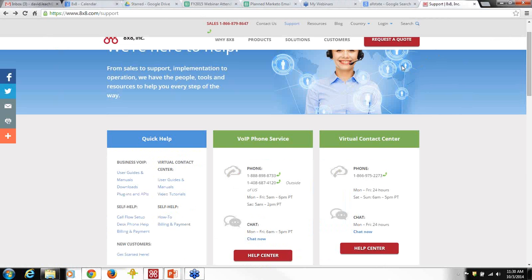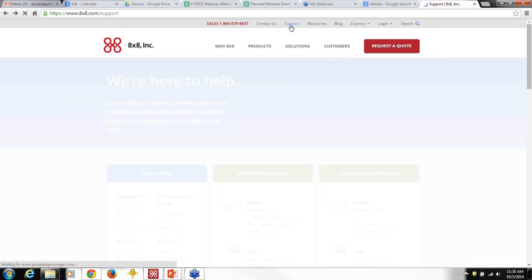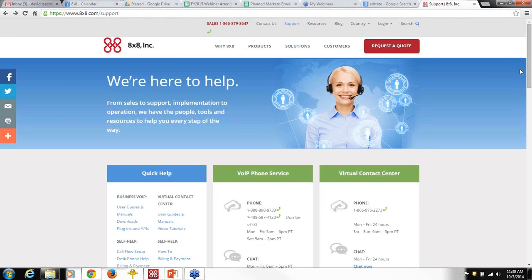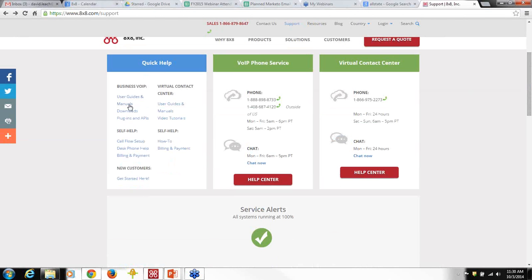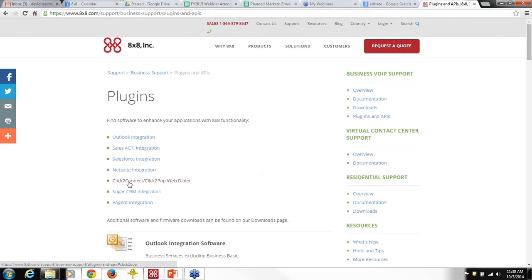but the way I got there was I went out to 8x8.com, I clicked on Support, and within 8x8.com Support, I scroll down here, and I've got plugins and APIs. I can download the plugin, and this particular plugin is called Click to Connect, Click to Pop Web Dialer.